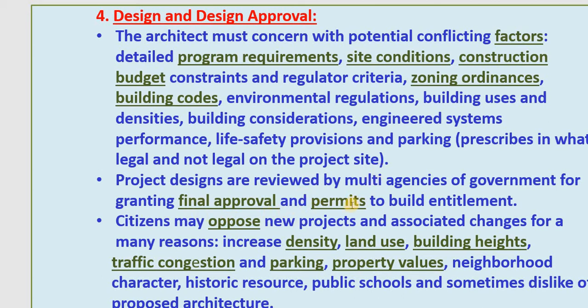And all of the services like this are from the agency, what we call a government agency, that means the city, the small unit from the government. So that's why before you apply for that, you need to do a lot of things. After you get the final approval, you get the permits, and you start to build the one you applied for. So many things you can increase: density, the land use, or the building height.